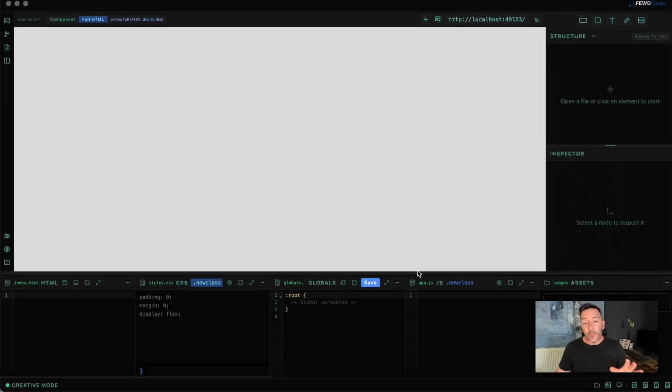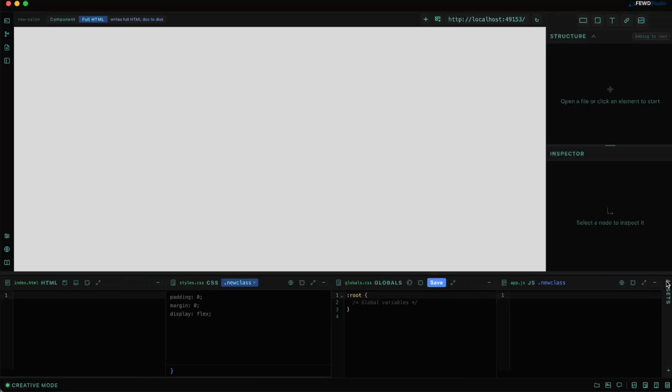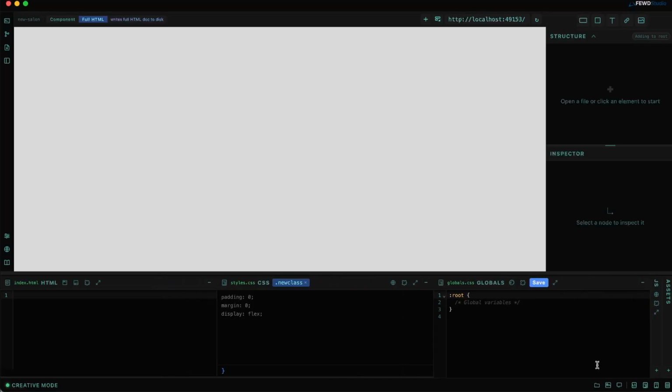Now, if you're feeling like there's a bit too much going on and you want to have wider panels, that's totally understandable. So what we can do is minimize the actual panels here. If we take the assets one, minimize that down, we probably won't be using JS either, so I'll minimize that also, and that just tucks it off to the side.